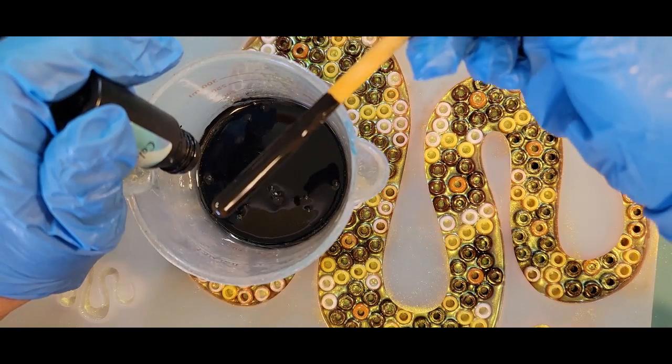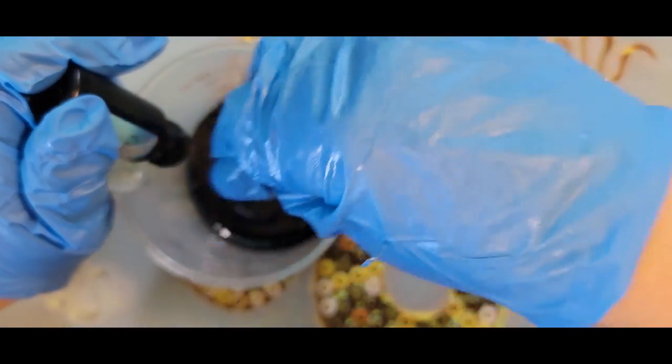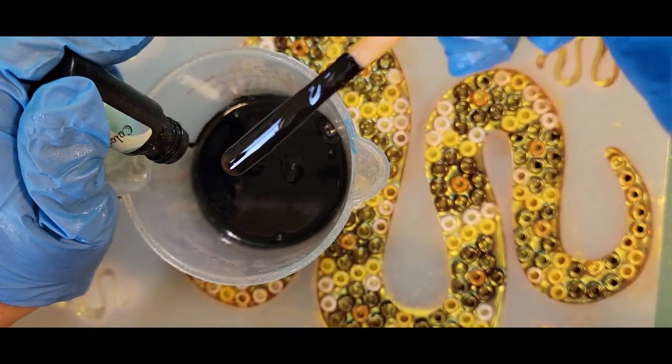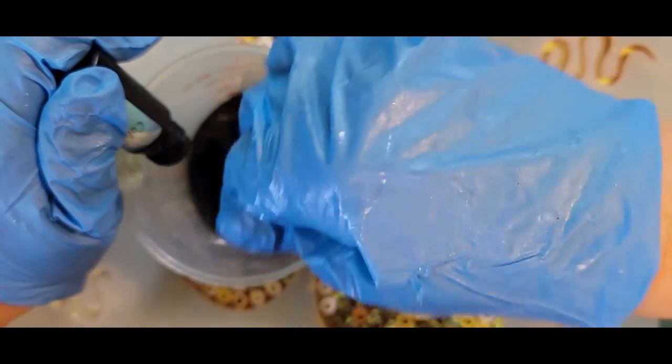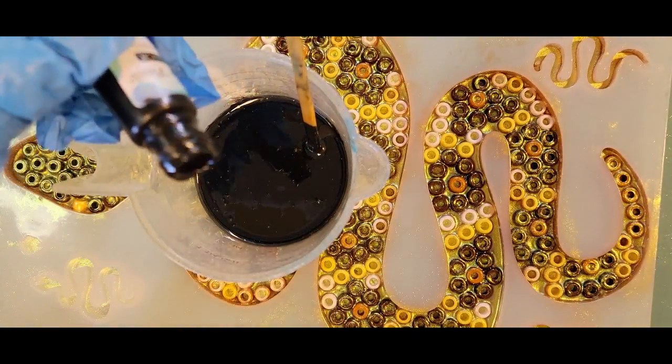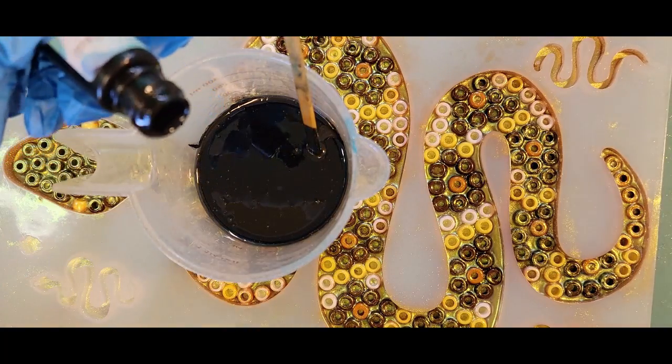Gosh, it's pretty black on my stick, though. That might have done it. Let's see. I can still see my brush a little bit. Let's just kind of shake this out up there. One more drop. I see it. I see it. Come on. There we go. I think she's about done.